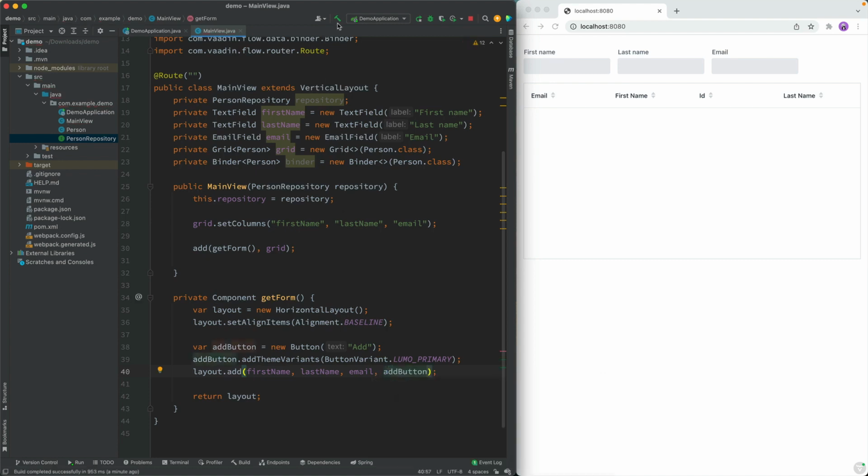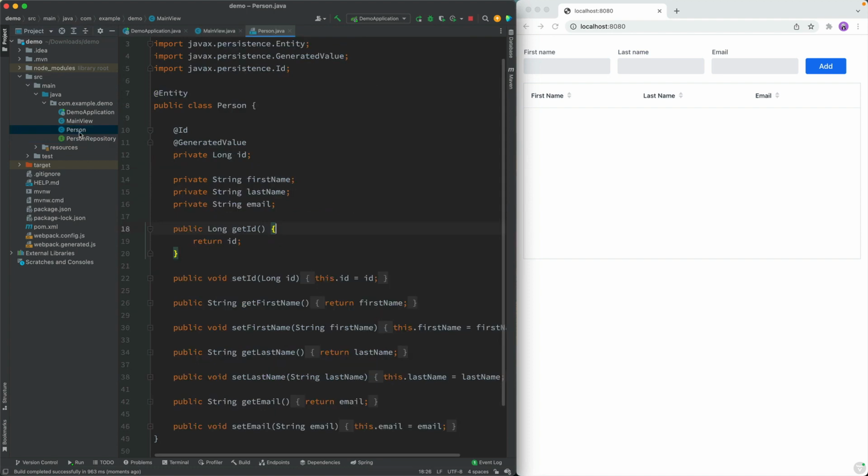All right, so again, let's go ahead and build this, make sure that we're making some progress. So what you should see again is the button here, and now the columns match. All right, so we created this binder a while back, and what we want to do then is actually bind the UI fields to those fields in our model.